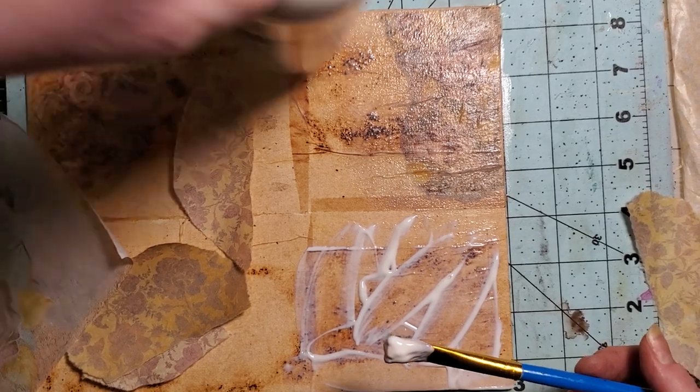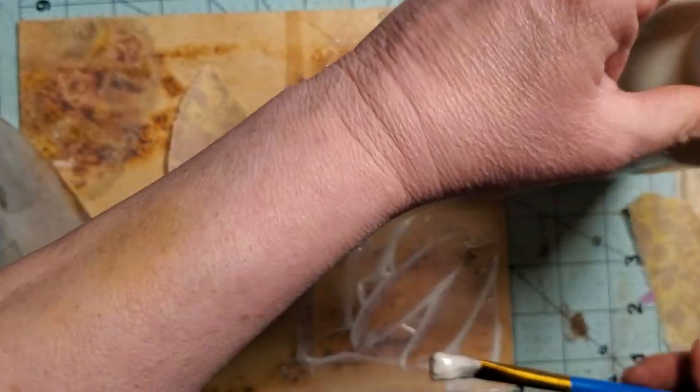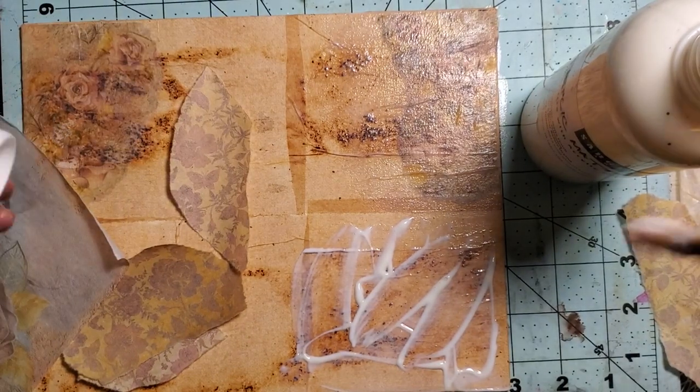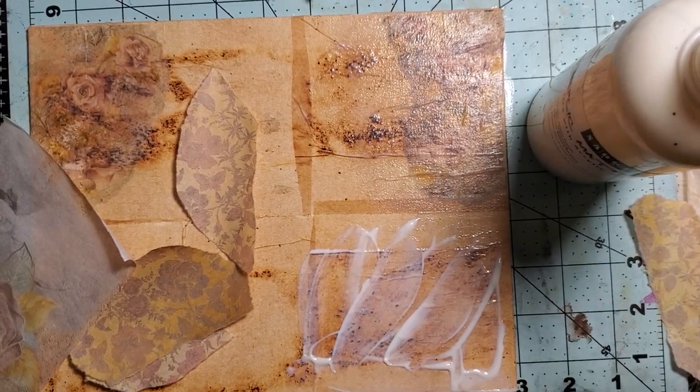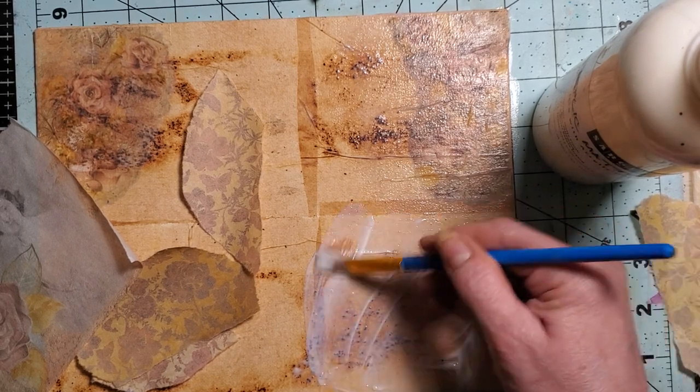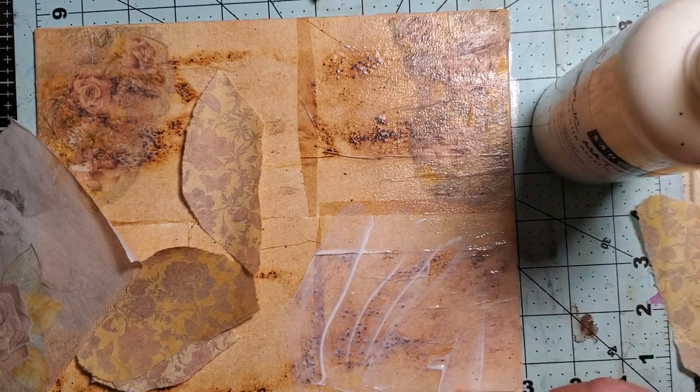I'm gonna turn my lid here and put some of this back into the bottle. Don't want to waste my medium, right? For no reason whatsoever, other than I'm just being overzealous.